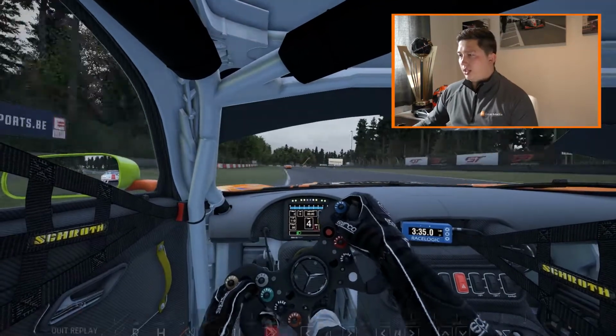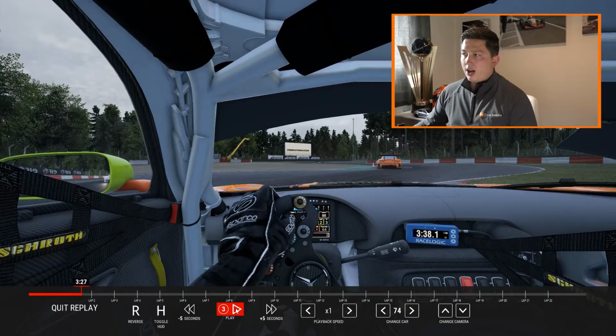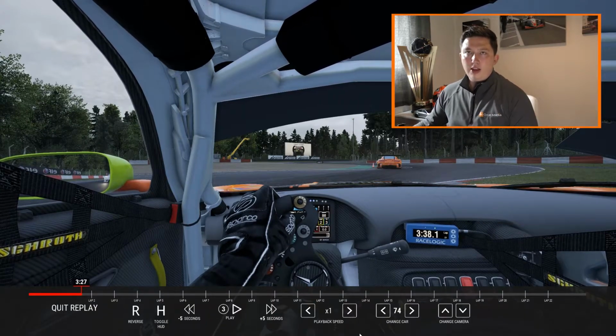So you can just see different cars are more comfortable than others over the curb. So that's one thing to bear in mind for this track guide, is that depending on what car you're driving, you'll be able to get away with the curbs more or less. But I'm going to base this off the AMG, and most of the cars you can of course tweak the setup and stuff to get them comfortable to the same level. But just one important note really before we get too much into this.